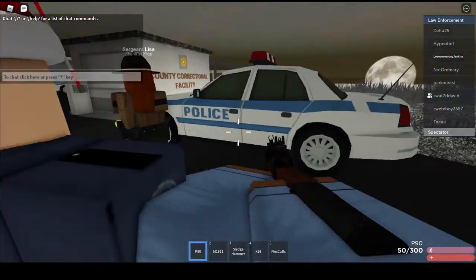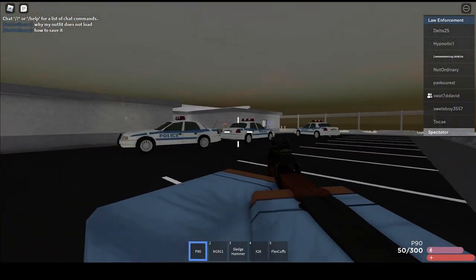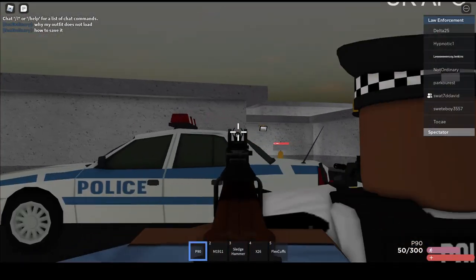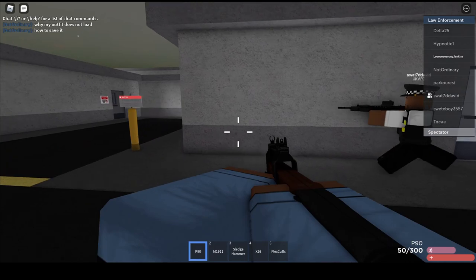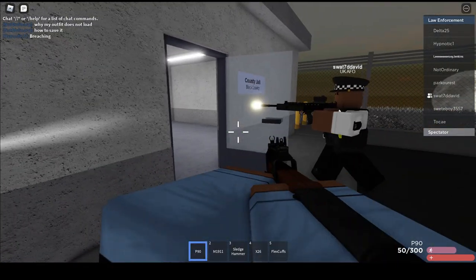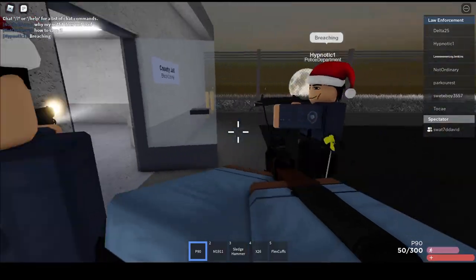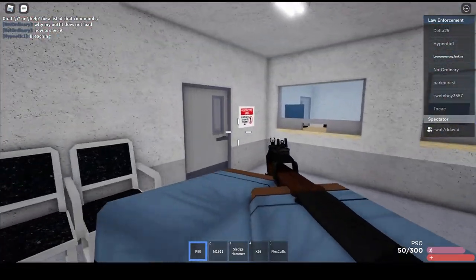Okay, we have a bunch of relatively noobish players. They got the default. But guess what? A gun is still a gun, all right? Every single hand on deck counts and will help. All right, this time we don't have anybody. Oh, come on, SWAT 7 David. Don't you dare die. Don't die, man. Denied. Wow, okay, well, I guess we're done. Let's go. We can do it, though. He at least took one guy out.